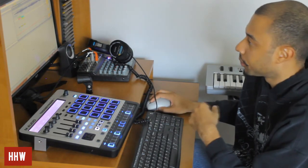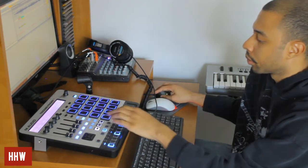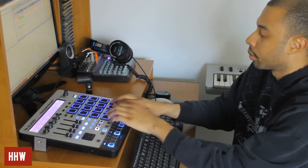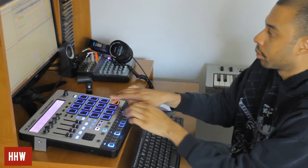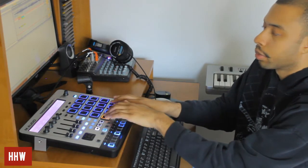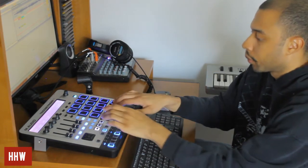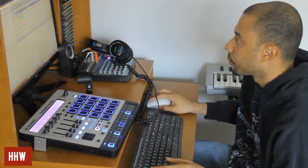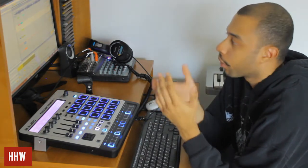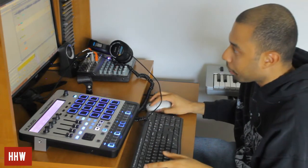Alright, so we'll sequence that. So next up is the drums. The drums have two different patterns. So we'll start off with the first pattern, and we'll start off with the kick drum. So we'll sequence that.